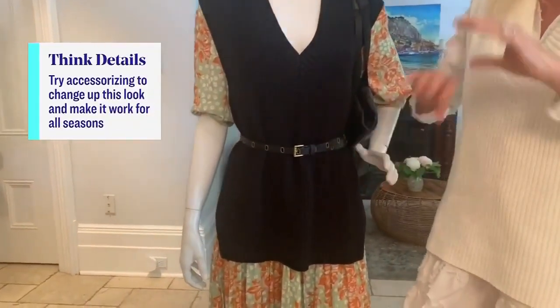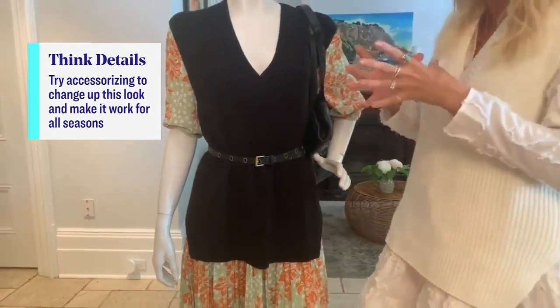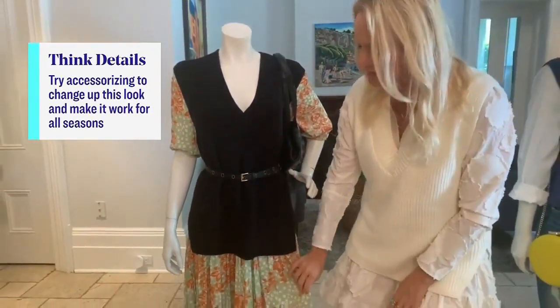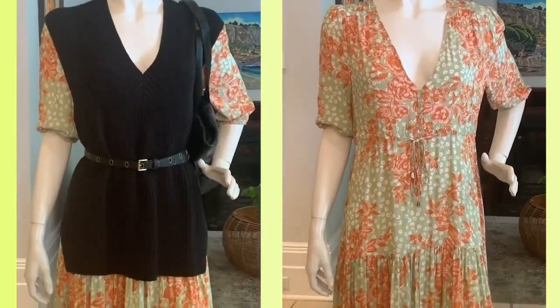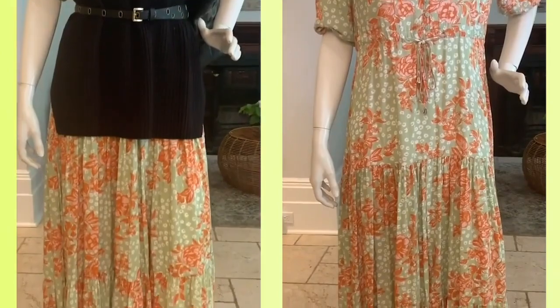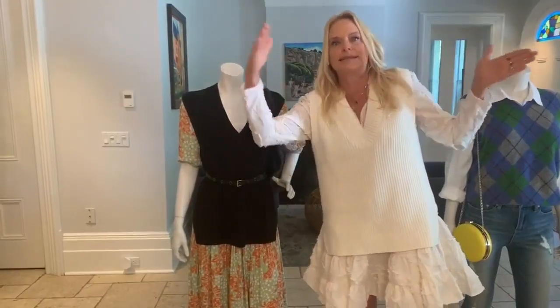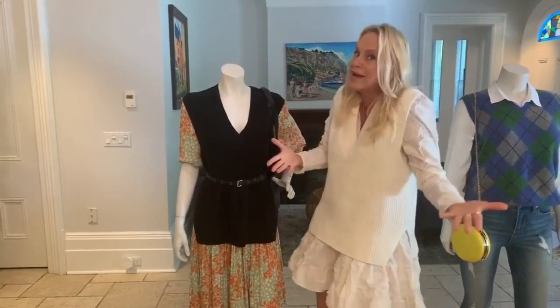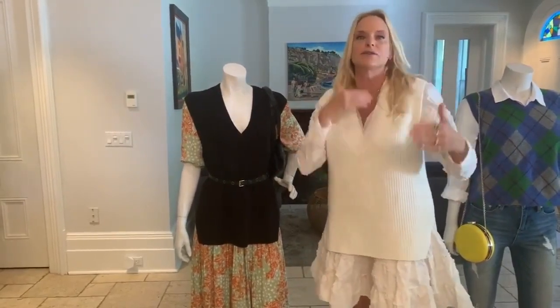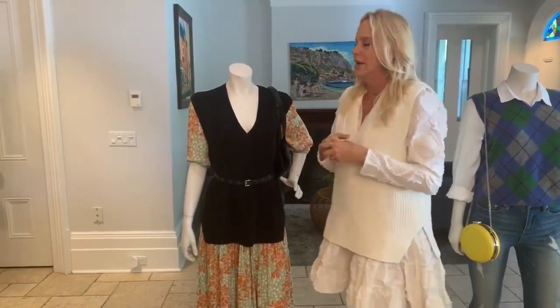I've done it here with a skinny little belt. Looks simple, great, gives that shape. The best part, Tracy, is I put it over one of my favorite summer dresses. This is another quick sustainable tip in fashion — getting your dresses and clothes to go from season to season. If you throw a sweater vest over top of your summer dress, you're all of a sudden seasonally appropriate when you go into fall.